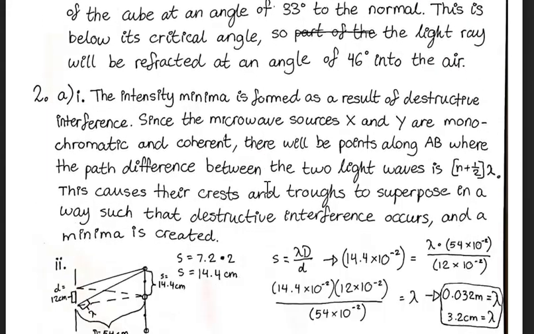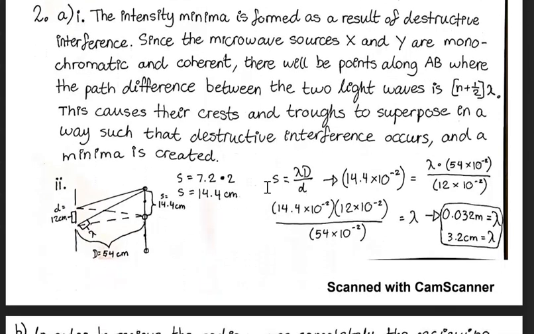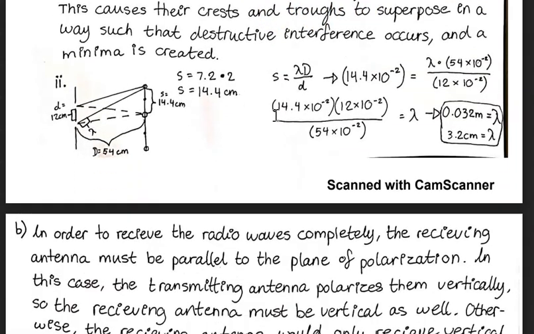Okay, we have minimums happen. This is this new question where we've switched over to the double slit, and we're using the double slit equation, as you can see here. And when we solve this for lambda, we make sure everything's in meters. And since everything's here in meters, we end up getting a lambda that's at 3.2 centimeters. So nicely done for part 2. For part 1, you had to say destructive interference, but you also had to mention that it was out of phase. There was a pi phase shift or 180-degree phase shift between the two waves that are coming in.